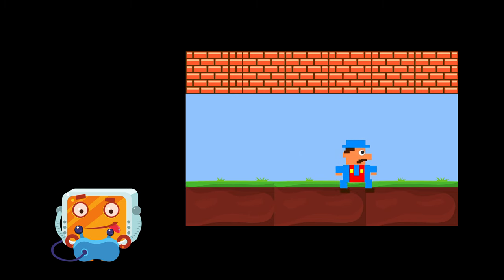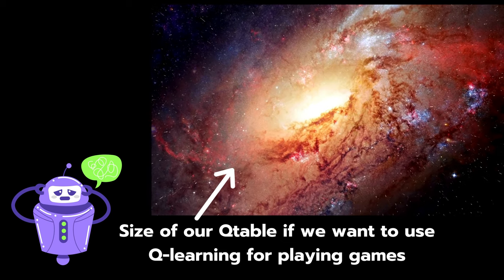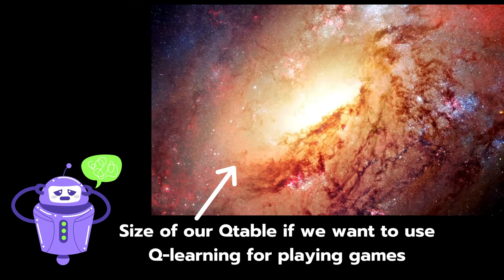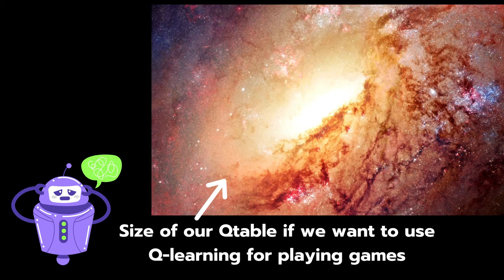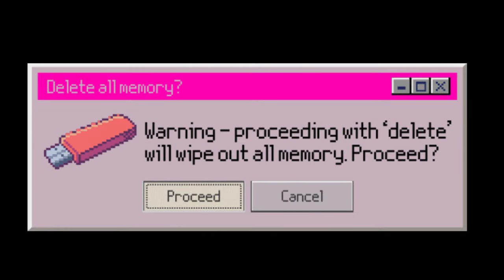Now, here's the key takeaway. To get these optimal Q values, we had to revisit each state multiple times. This works well when we have a limited, manageable number of discrete states. But imagine scaling up, say, for an AI playing Mario, where each state is an image represented by a 3D array. This would make our Q table enormous, and Q-learning wouldn't be feasible because even if we wanted to, we wouldn't be able to visit each state multiple times because of the large number of states. In fact, the number of states would be so large, it wouldn't fit even in our memory.